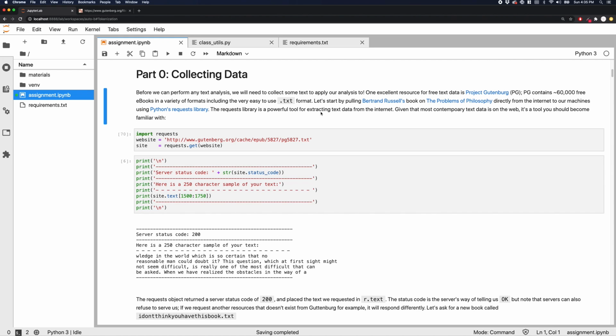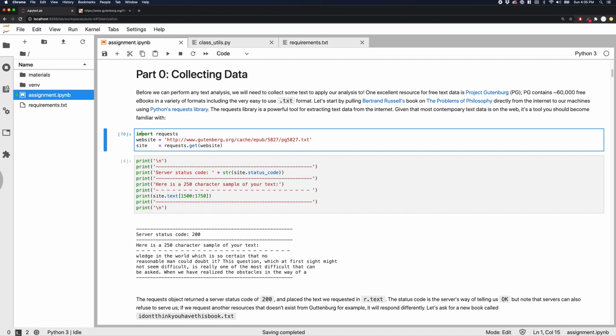So let's start this tutorial by importing Python's request library so that we can actually pull some text data from Project Gutenberg onto our local machine. This request library here is a really powerful tool that if you're not already familiar with it, you really should become familiar with it if you're going to be dealing with any kind of data that's on the web.